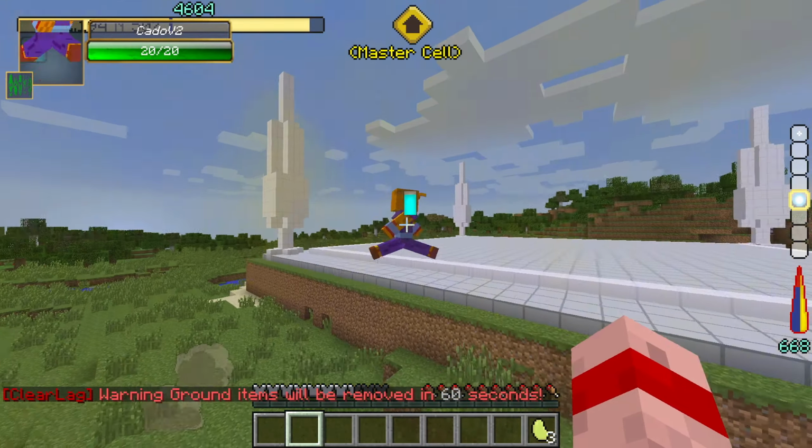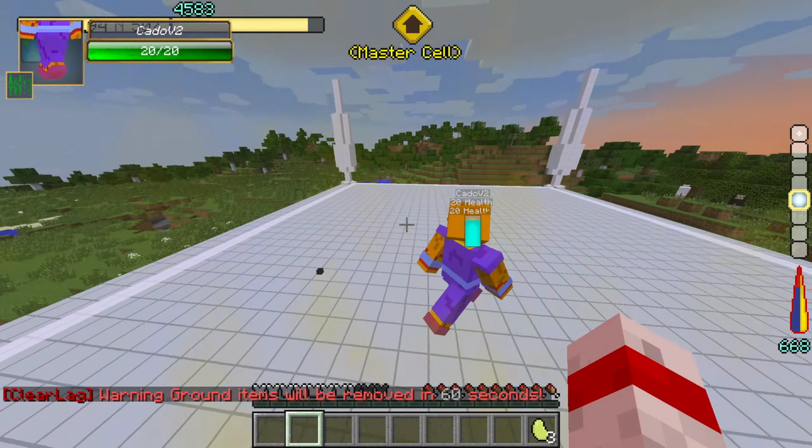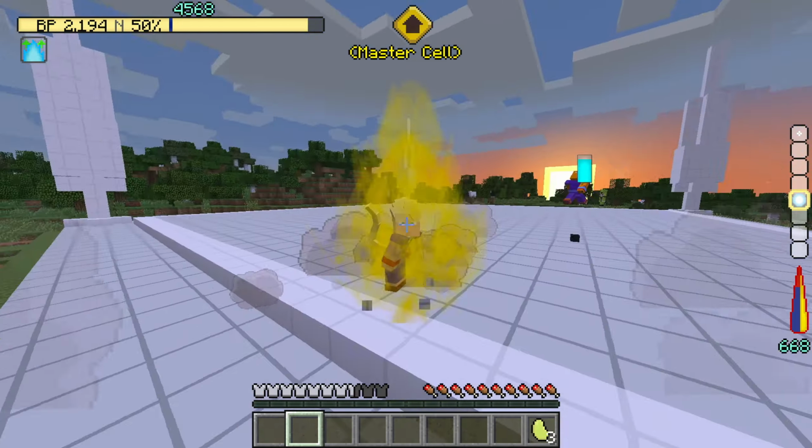Because you can keep upgrading your form, can't you? Yeah, this giant form. So we're both going to upgrade our forms. We're both going to have a lot more strength and everything. So we'll see what happens, guys. I'll see you guys in a little bit.